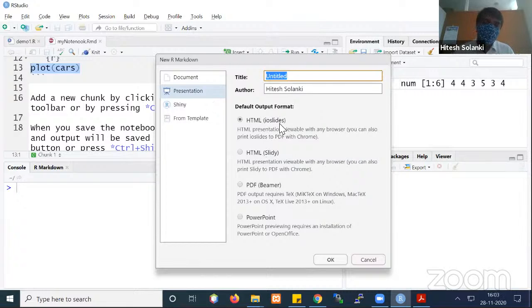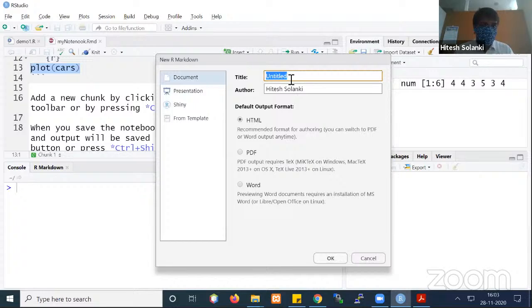There are input output slides, or Beamer, or PowerPoint. But the Beamer presentation will be available in PDF, and for this PDF we need to install LaTeX. Or it will be exported into PowerPoint also. Let's say we will go with the first one. Both are similar, not much difference.